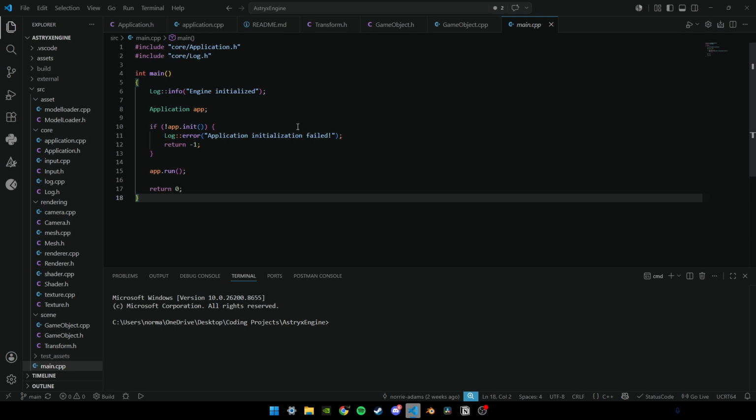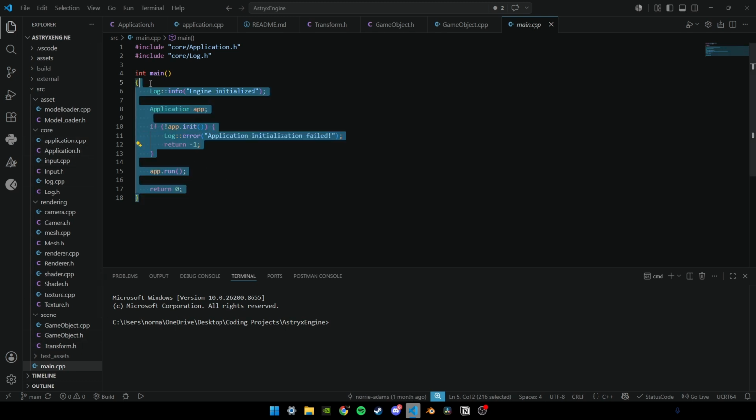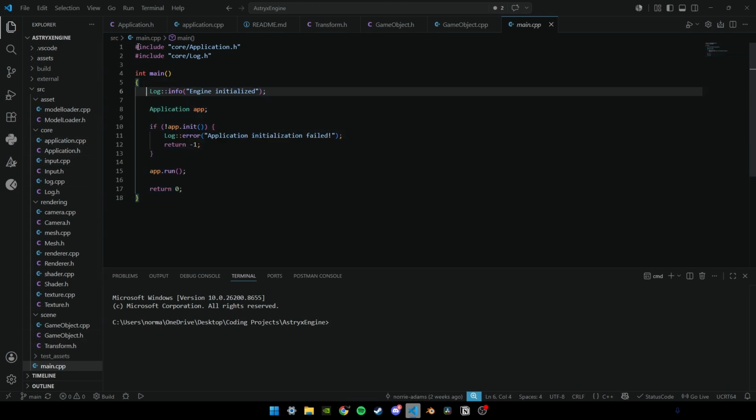So I just want to talk about the core philosophy of my engine first. If you look at the main right now, it's just including the application file, creating an instance called app, and then calling the app.run function, and this is just a simple initialization error handler.